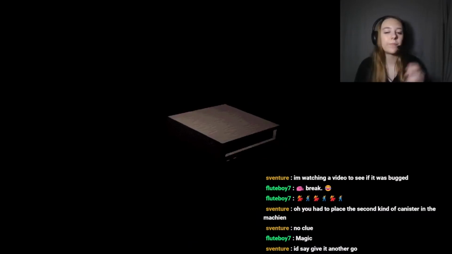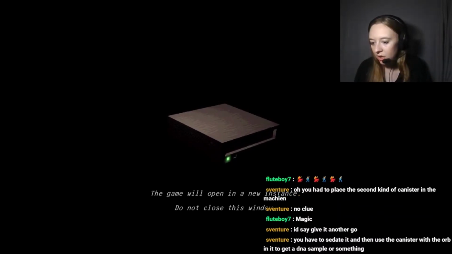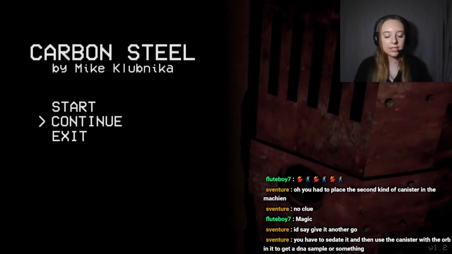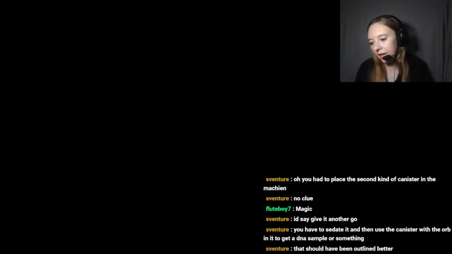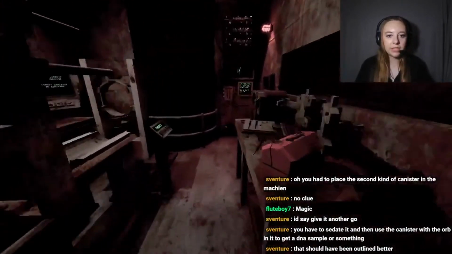Alrighty, we're giving it another go. Oh, how am I supposed to know which canister to use? Then use the canister with the orb in it to get it. Oh, I see. Okay, I'm following. I see. Okay. Oh, I can continue? Let's see where our continue takes us, because then we don't have to do the whole train ride thing again. That's what I'm saying. It just talked about the canisters. I didn't know I was supposed to take the... Okay, we're waking up from our dream. Okay, we got it this time. Okay, this is easy. Easy dub. Let's go. Speed run.